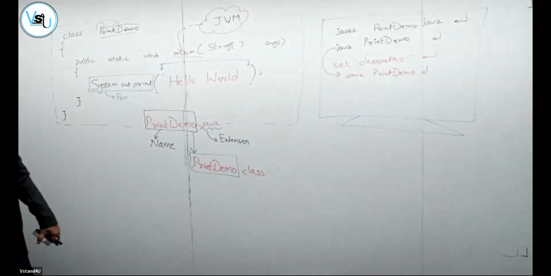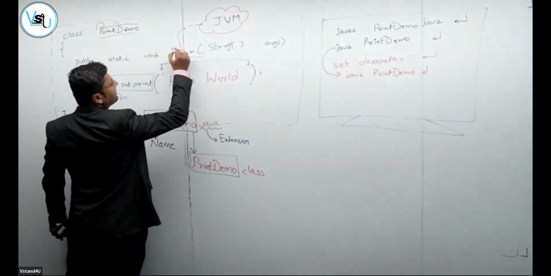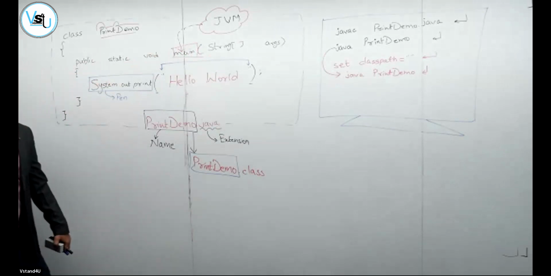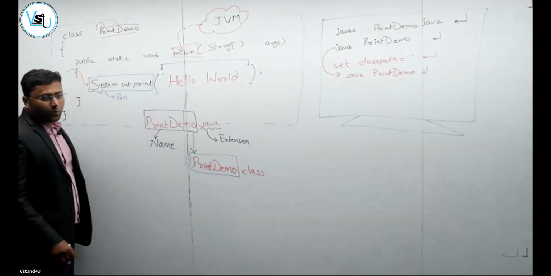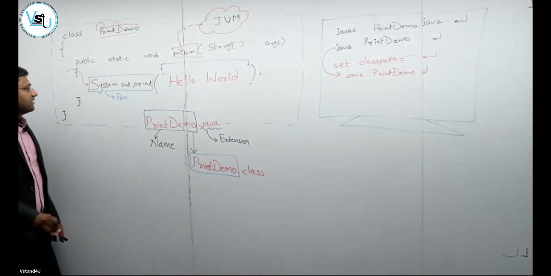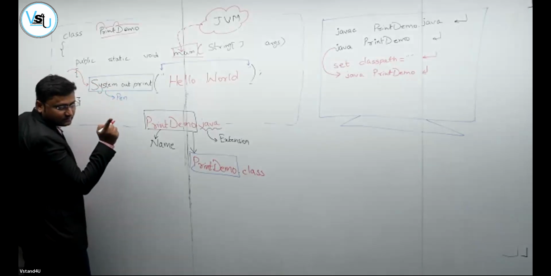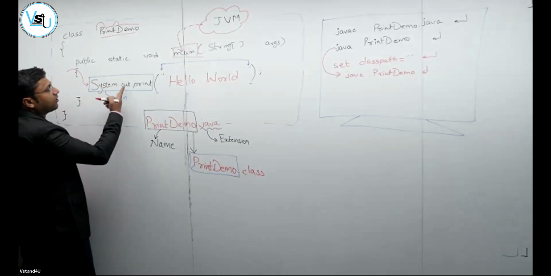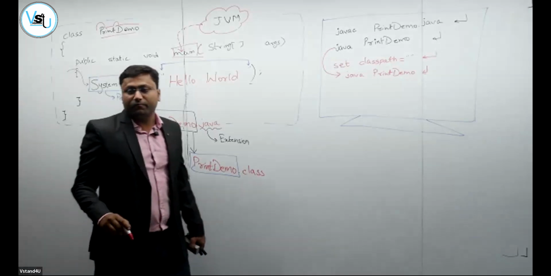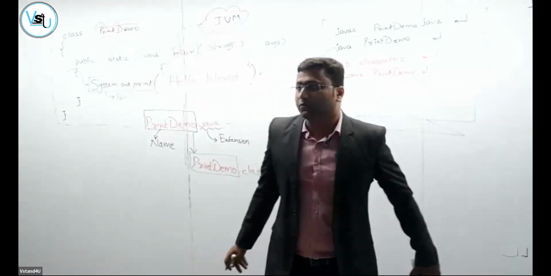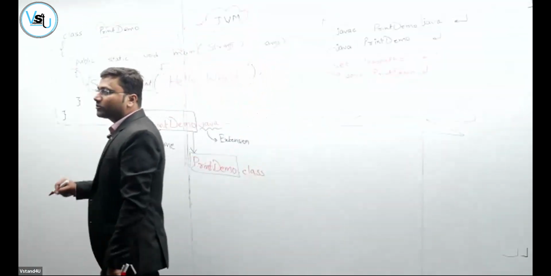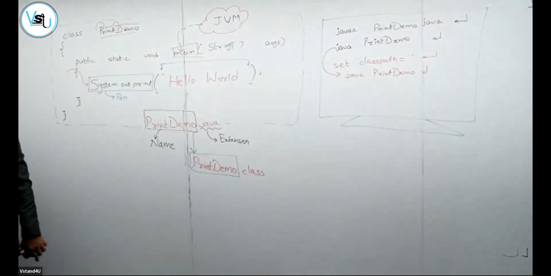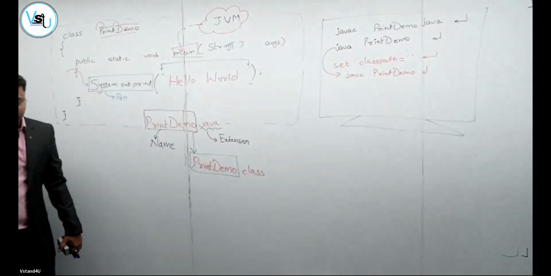As soon as program execution starts, the main method will be invoked. And as part of the first statement of the main method, we are using a print statement of Java. System.out.print is a way to print something on the output. System.out.print is to print something on the console as an output.